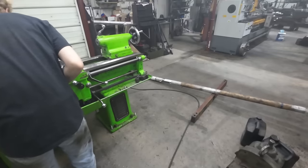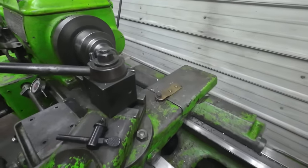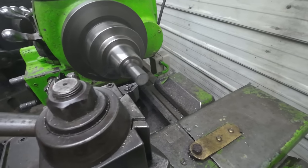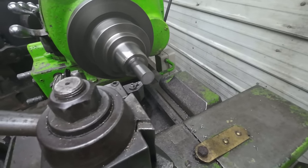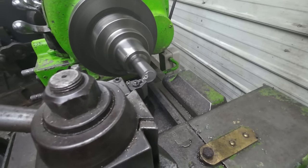Now while I'm working on these drive couplings, I got Connor over here on the lathe working on the drive shaft. He's going to turn it down to size, length, chamfer it, and then put keyways in it in the mill.